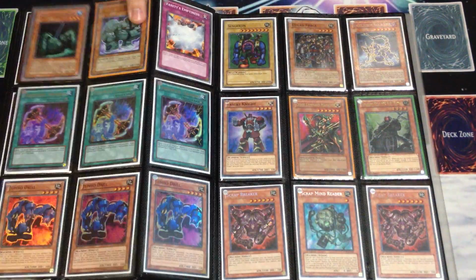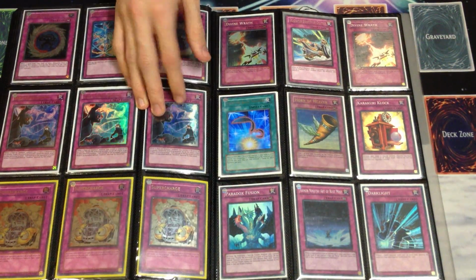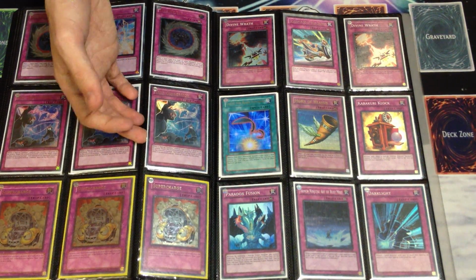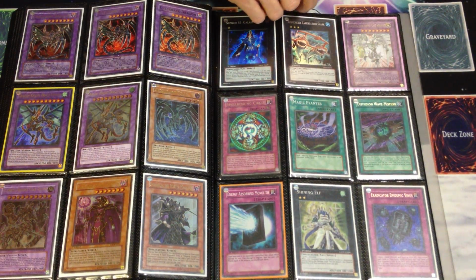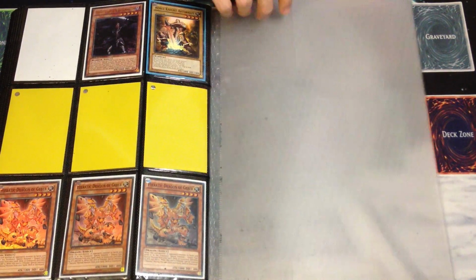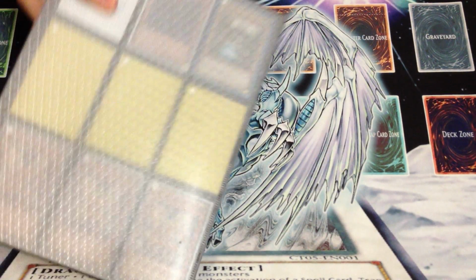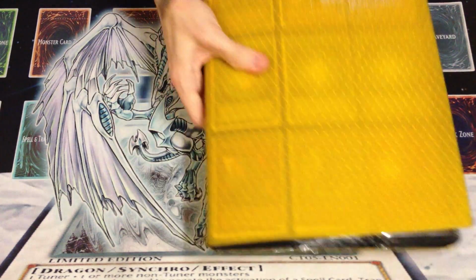If you don't send recorded and don't have a tracking number to produce to me and your stuff goes missing, there's nothing I can do to prove to you that it's arrived or that it's disappeared. So please send recorded and I will do the same for you. And that rounds off that binder. I have a whole Noble Knight skeleton. I mean, it was in here, but my whole Noble Knight skeleton, including Secret Medrorts and Artorigas's, is for trade. You will have seen it in one of my other deck profiles. And then we'll move on to the last binder.